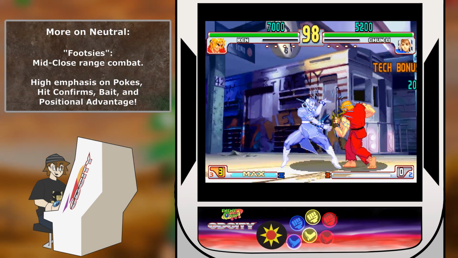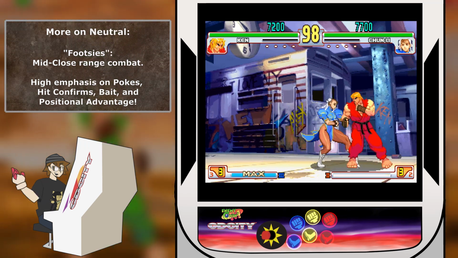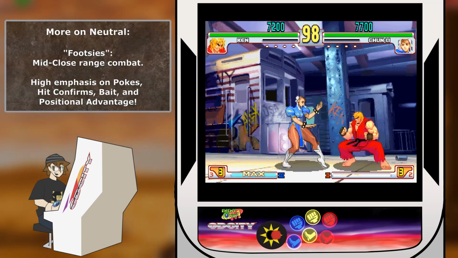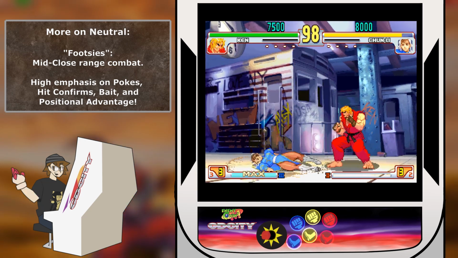Almost every matchup in the game is going to require some level of footsie play. Footsies is key to playing some good Third Strike. Just stay sharp, look for your moment, and wait your turn. Combos will come to those who footsie.